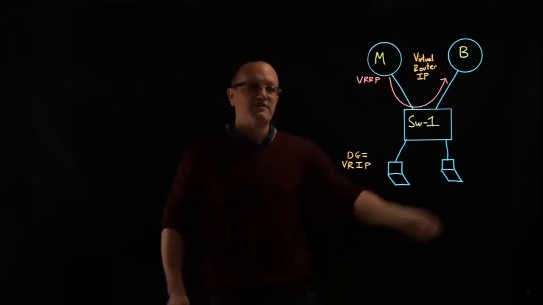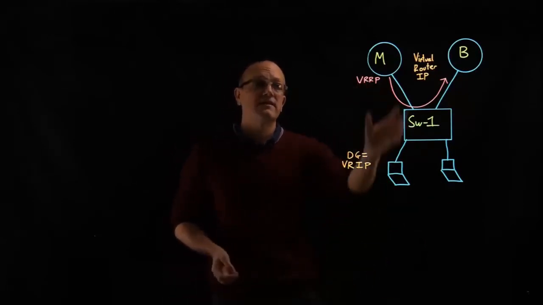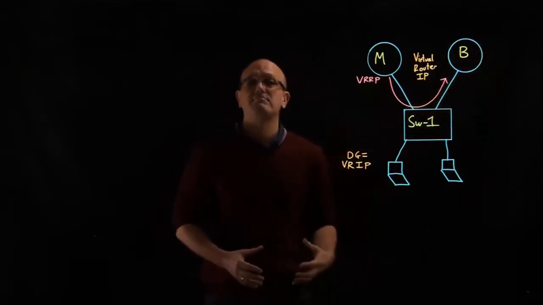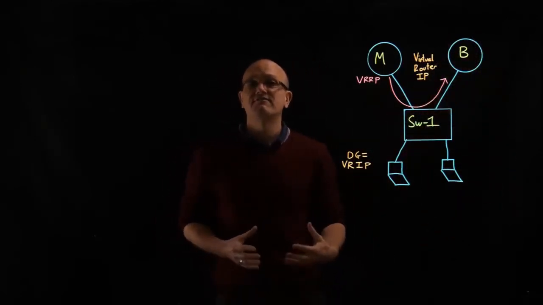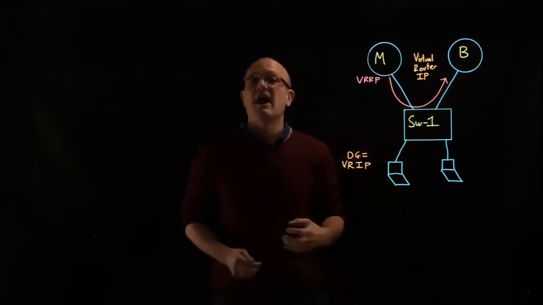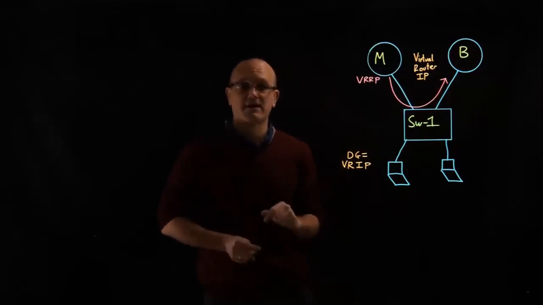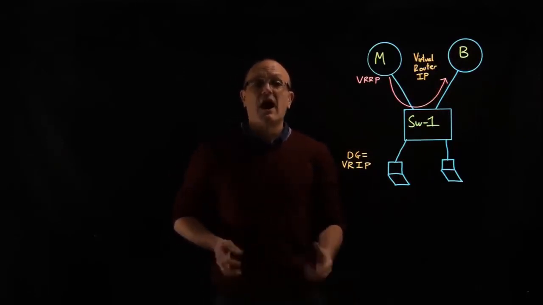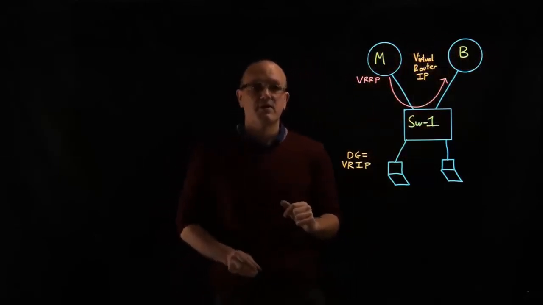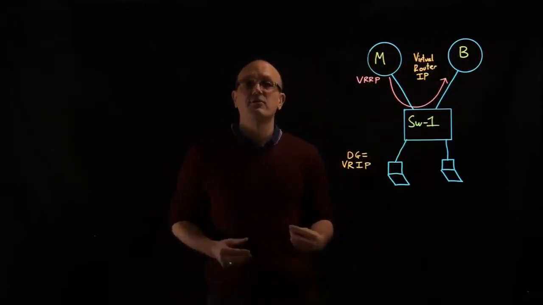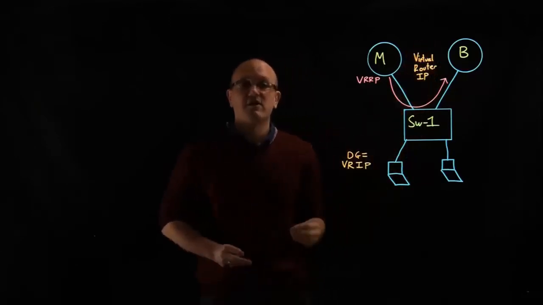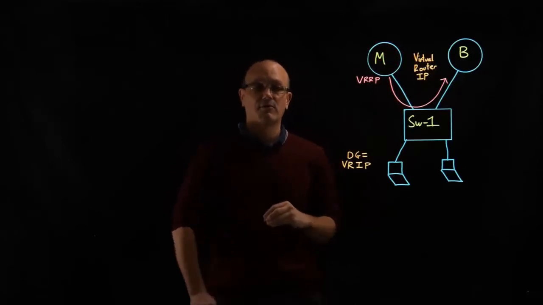If they stop receiving VRRP packets, i.e. the master has failed, or they now see their priority as better, i.e. a reconfiguration has taken place, then they assume the mastership role and they start sending VRRP packets. And so this is the election of the master within VRRP. The resiliency comes in that you have a virtual router, a virtual IP address that the master is responsible for.